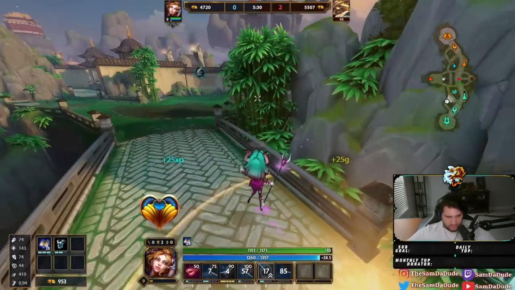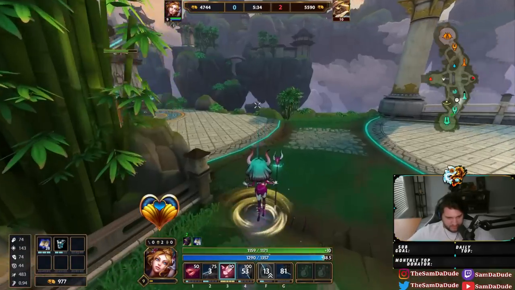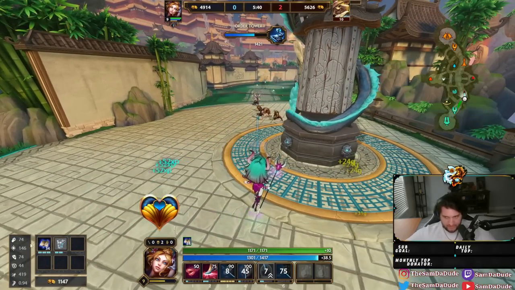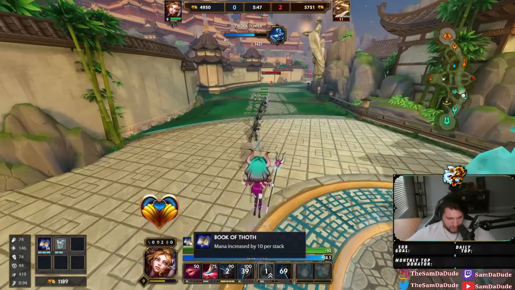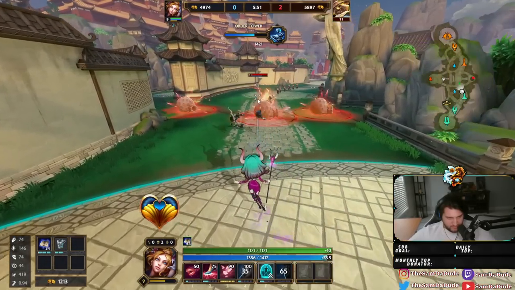Understandable. Dude, they made the UI so mobile non-friendly. I'm trying to look at the stats down here. You could never see that on a mobile game, or if you're watching my videos on mobile, or the book, the stacks of book right here. So tiny. What the heck?